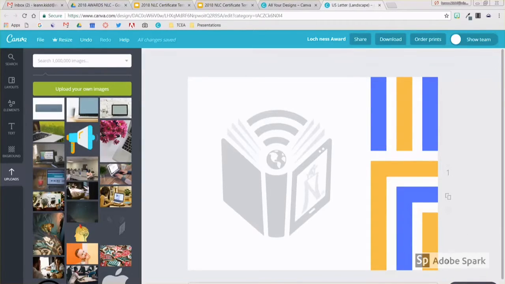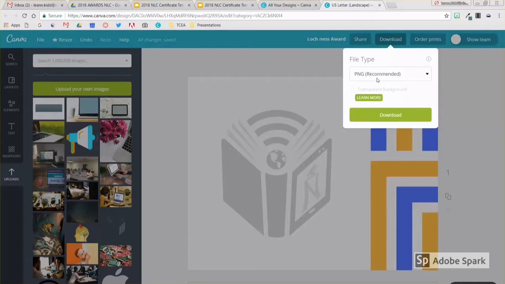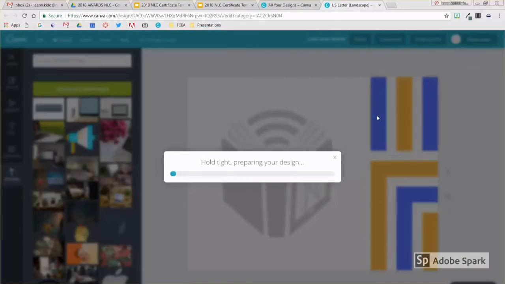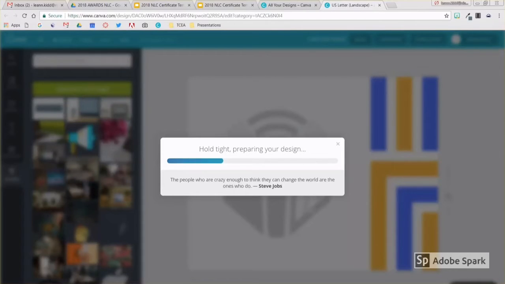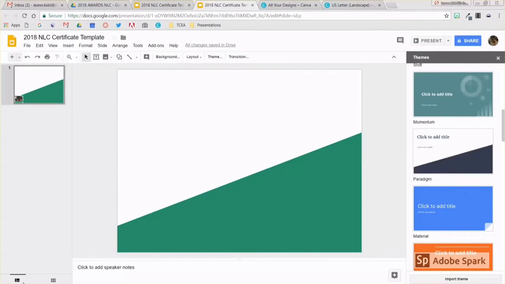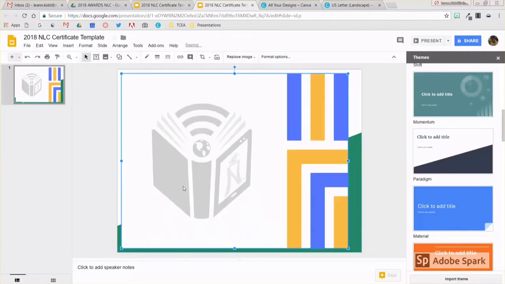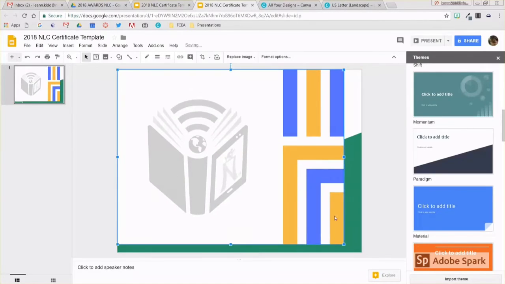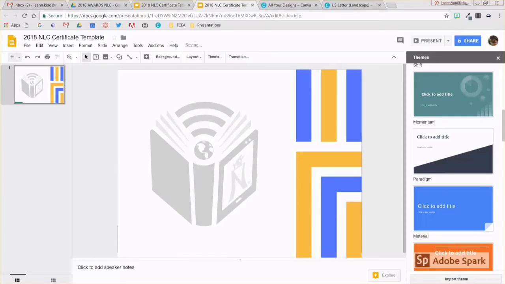So these are the basic steps on how to design the certificate. Of course, you can spend a little more time than I am on it. But once it's finished, you're going to make sure to click to the top right of the screen, click Download, leave it as PNG recommended, and click Download again. Once the file downloads to the bottom of the screen, you can drag the file to your desktop, or you could drag it to the Google folder so you have that image safe and secure and you know you won't lose track of it.